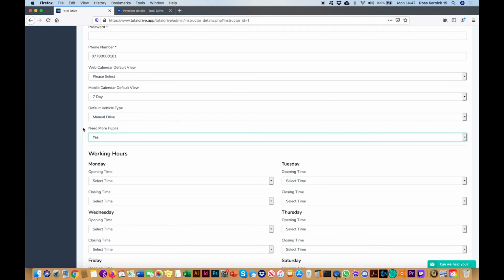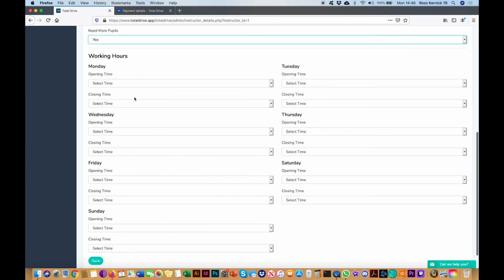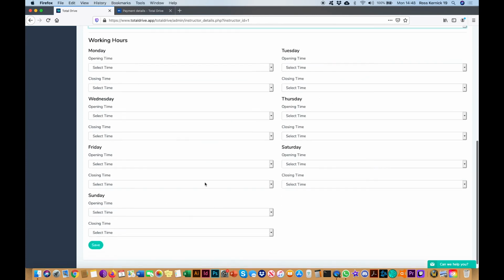If you choose yes on that, we'll include you within our system, which allows us to put students in touch with you. We do get calls from students asking us if we have people using our system in certain areas, and we will put them in touch with you if you choose yes, you need more pupils. You can also choose your working hours, which sets up your diary for you.